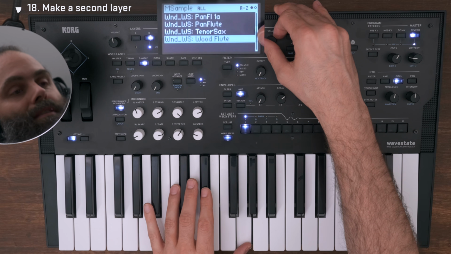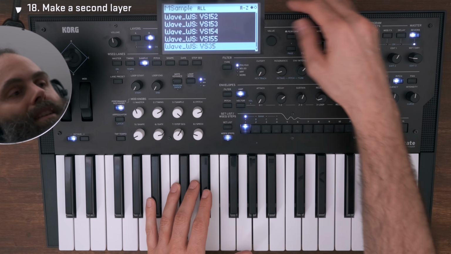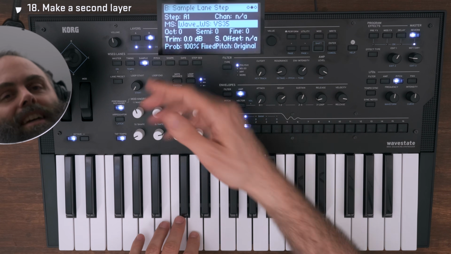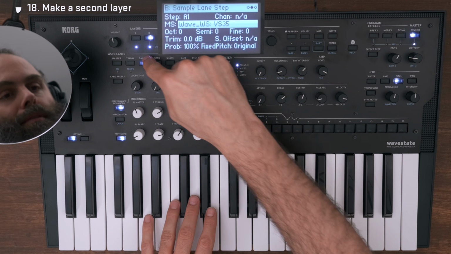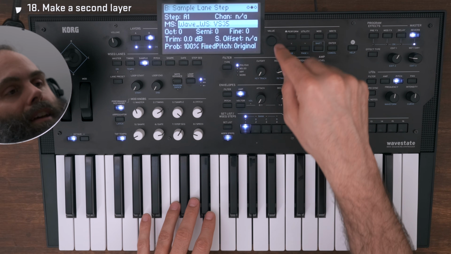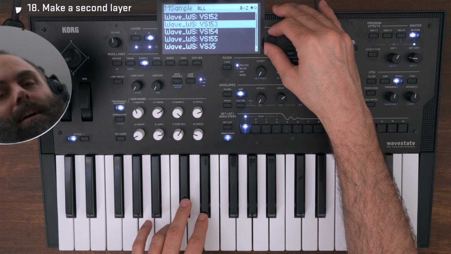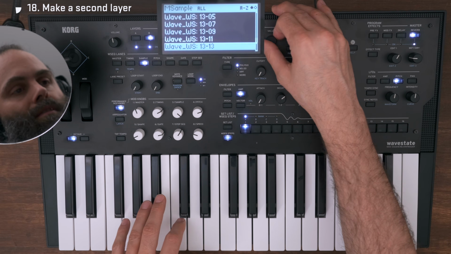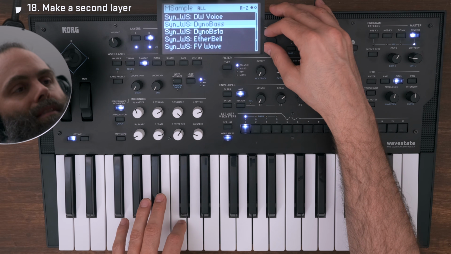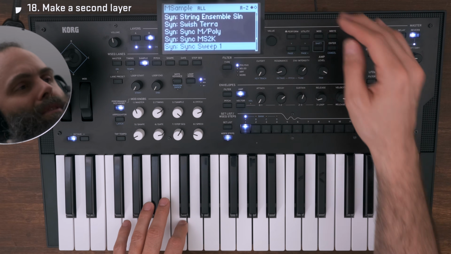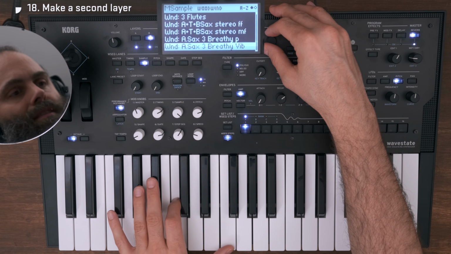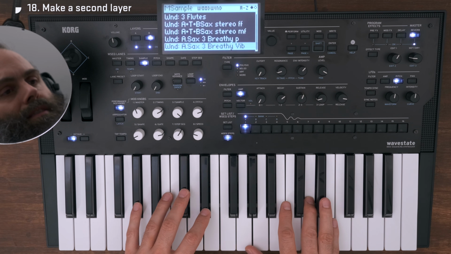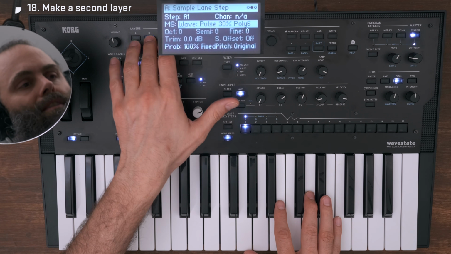Ooh. I'm gonna turn the other one on just to see how it complements it. So back to sample, and so now I'm hunting, basically. Where do I want to go? I'm gonna turn this off.